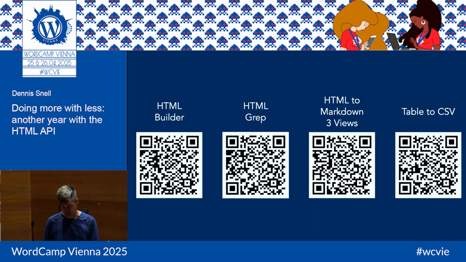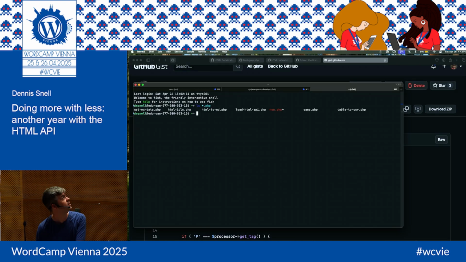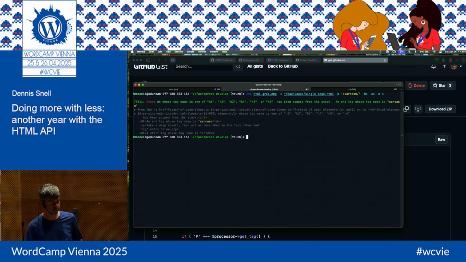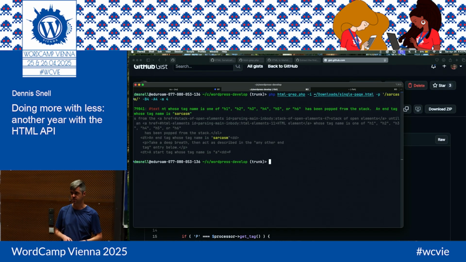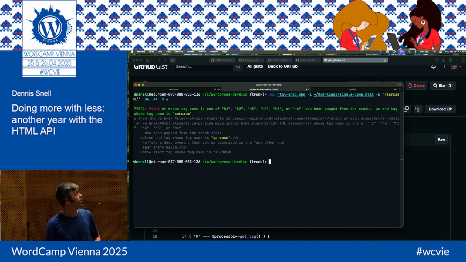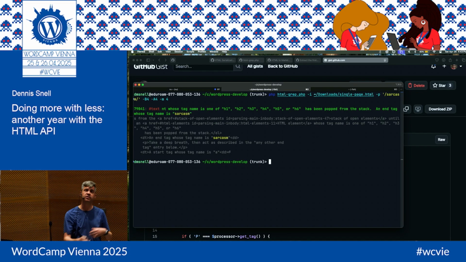I have this HTML grep tool, which I do have a demo prepared. And the idea is, actually I built this while developing the HTML API because the HTML spec is huge and I wanted to search for things. And what this does is it's a tool I always wanted, because if you go to a browser, you can only search for plain text strings. But if you search with a tool like grep on the command line, you get all the HTML syntax.